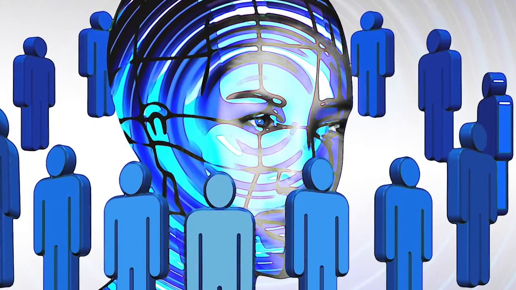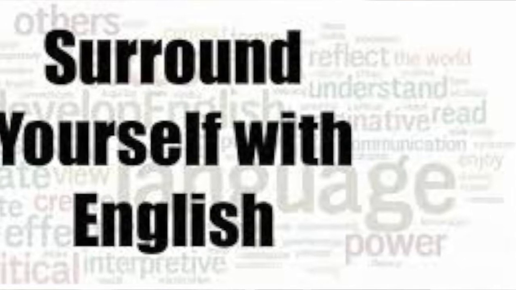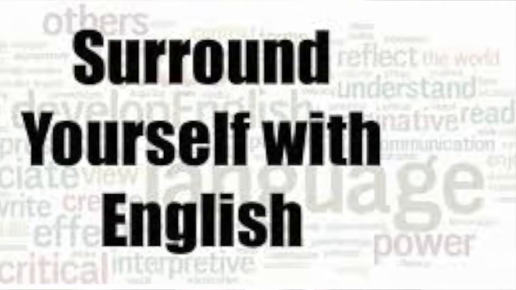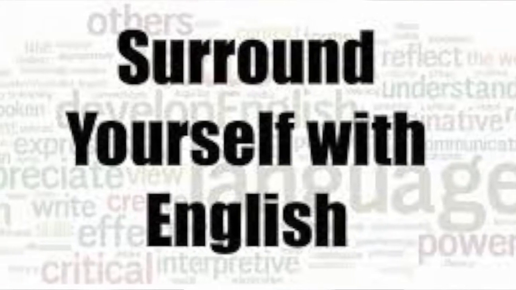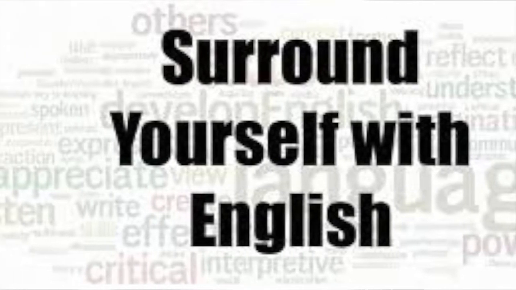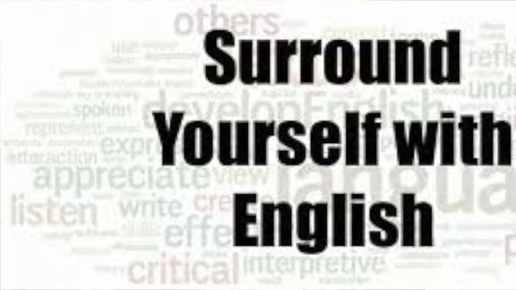So now the biggest question is, how can you make a surrounding? So the first thing, you can go through your friends. You can make a group where you can invite people who are really interested to learn English, and you can have a chat with them, you can have a voice call with them. At least for both of you or for the group, it's beneficial that all of you are going to involve yourselves in a particular field, and you all are engaging in a language or in a surrounding. So that can be a point.